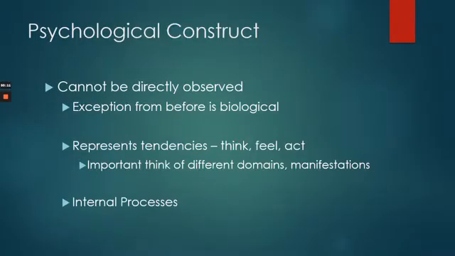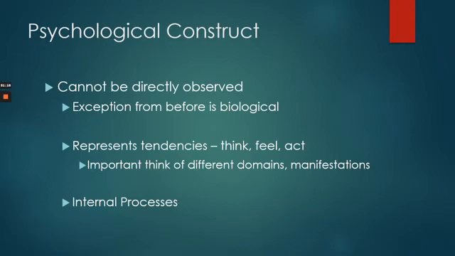So here's a term, psychological construct. A psychological construct is the thing we're trying to measure. Narcissism is a psychological construct, but I cannot directly observe narcissism. I can't directly observe these things. This has sort of changed. Some of the biological things can obviously be directly observed, so we can have a direct observation of the blood flow in your brain, your hormones, but for all those other psychological constructs, usually bigger than that, like narcissism, we can't directly measure that. We can only think about, okay, what are the representative tendencies of a narcissist? How does a narcissist tend to think? How does a narcissist tend to feel? How does a narcissist tend to act?